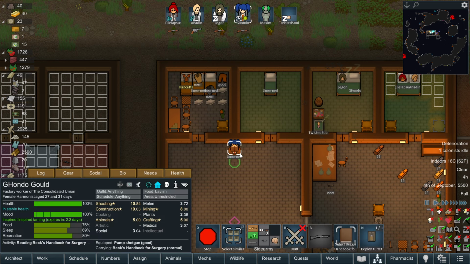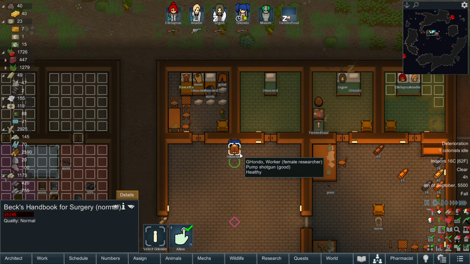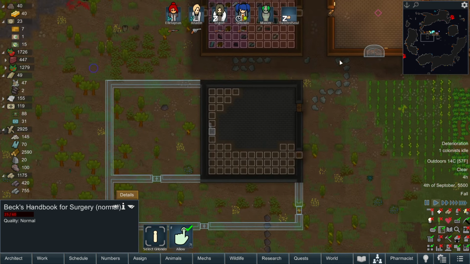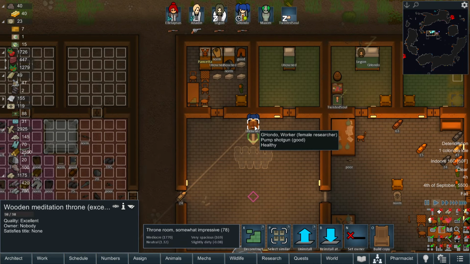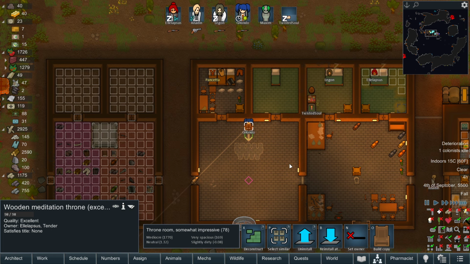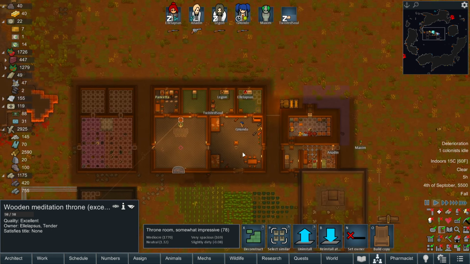I love this. Jihondo is just chilling on the throne. It's totally not theirs, but they're gonna chill there anyways. Reading a handbook for surgery. You know what? I guess the other thing is I actually have to set the owner to Elapsis. Yeah, we'll see if that changes anything. Nope. Just gonna chill. Alrighty.